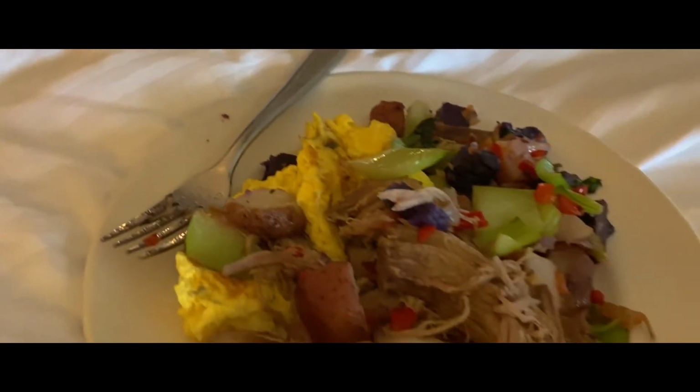The next place was Holo Holo Grill. This was the restaurant that was at our resort. Our first night we had dinner there. I got a poke bowl, and that was delicious. Forgot what my wife got, but this place was good, so we had dinner there, and later on in the week, we had breakfast there as well. The pancakes, they were mac nut banana pancakes, so good.